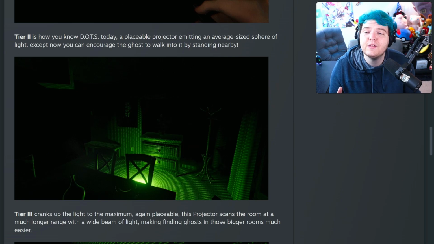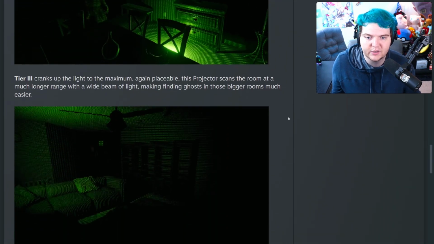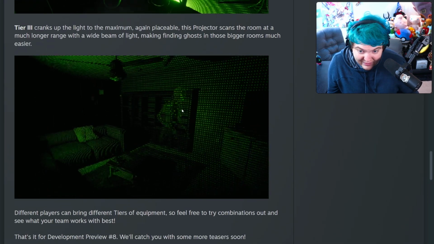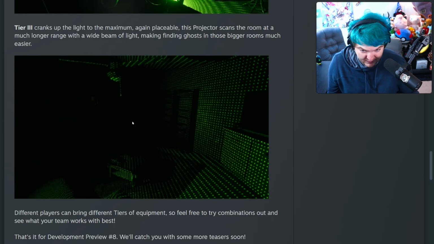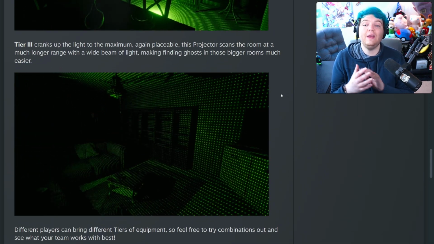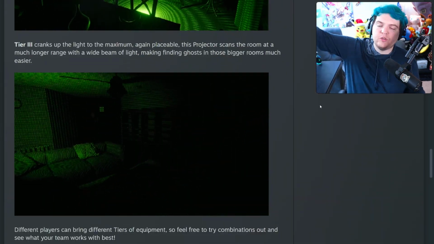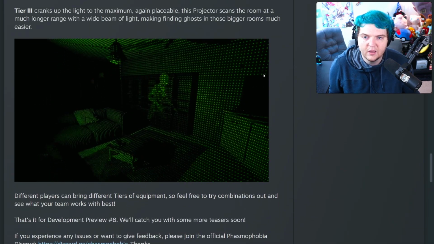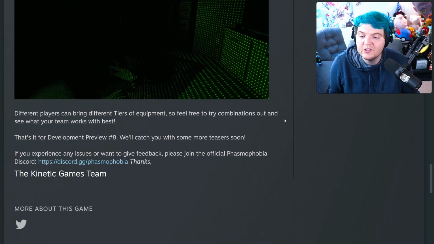The tier 2 dots is the same dots we have today. The only real difference is you can now encourage the ghost to walk through it by standing nearby. So another reason not to sit in the truck and stare at dots. But this is where it kind of gets crazy. And I love this animation, by the way. You just watch the ghost. Hold up. It's a GIF. It'll be right there. Look at that. That's so cool. So it cranks. It's basically the second one, but it cranks the light up to maximum and it fills the entire room.